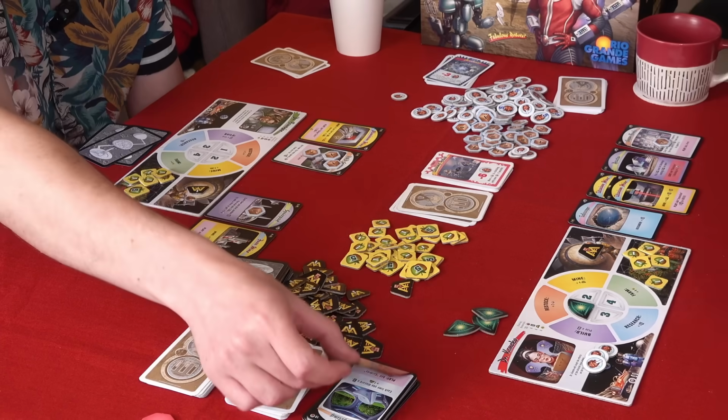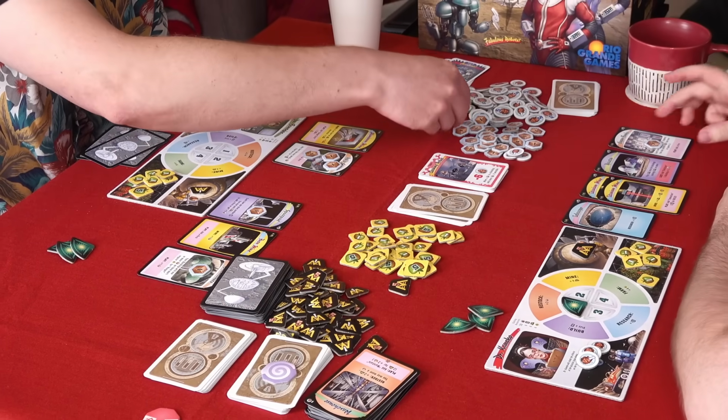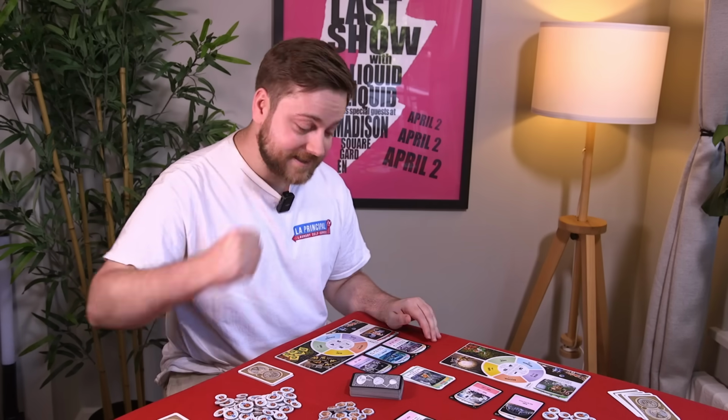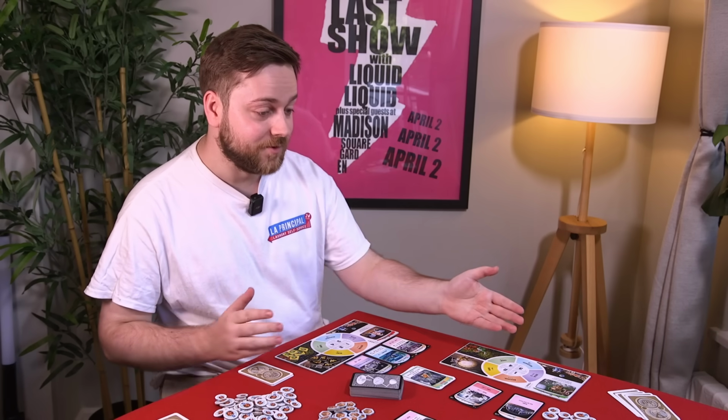But also, it's very unusual to have an engine builder where you're chucking in redundancies. It's tremendously satisfying trying to protect the engine that you've built, ensuring that it cranks out stuff until the bitter end, as Rome 2, Moon style, burns around you.